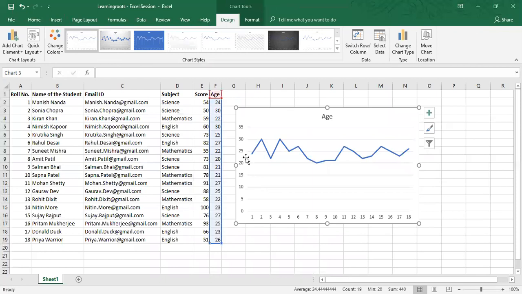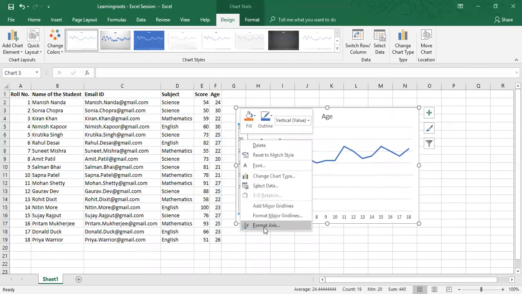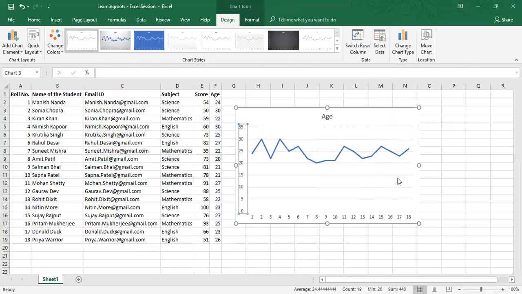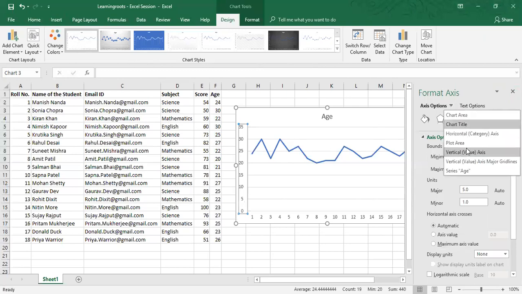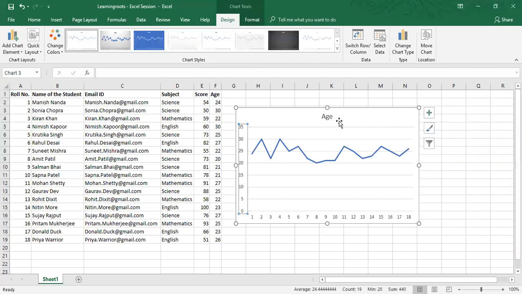So primary axis, secondary axis, depending on what data you have. So if I want to just change this, I can always click on this, and under format axis, I'll get various options. So the options will be setting the minimum and the maximum bound, defining units, whether it is minor as 1 unit, major as 5 units. Again, I can change colors and everything through the formatting options that I get. So here you have axis options, chart area, chart title. So everything will come.